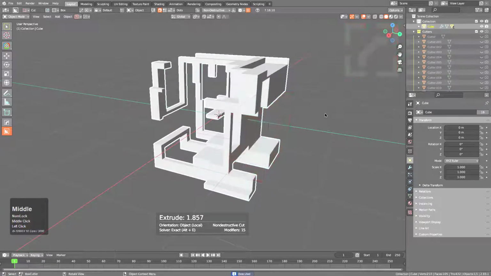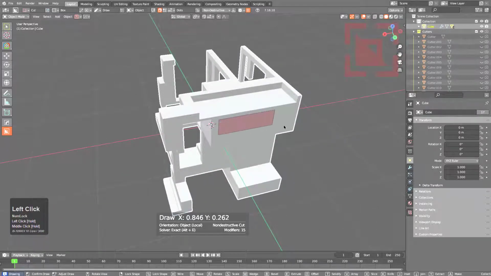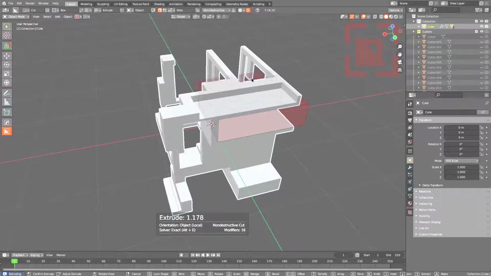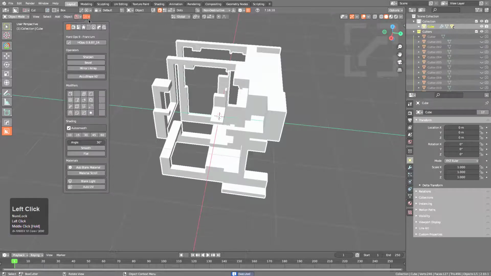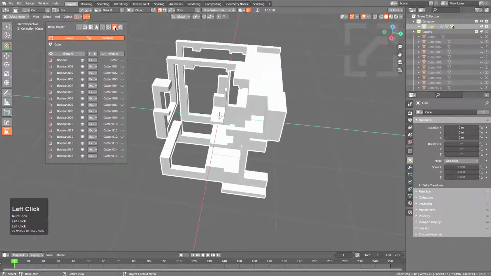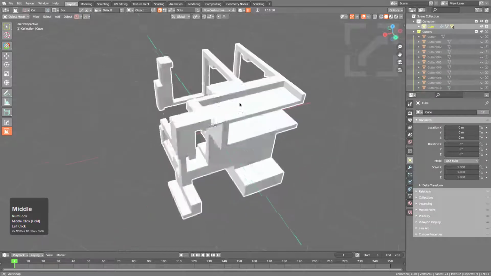In fact, as I've gotten further in these cuts, I'm now at 15 modifiers according to my helper notification, and we see that the cuts are now performing even slower than before. However, the interesting thing is that if we were to go under the HardOps icon for bevel, we can actually look at the Booleans and we see that everything is set up for Exact. If we click the fast button, they're all set to fast.